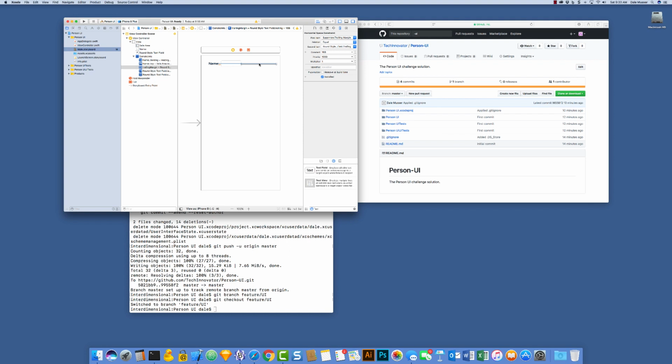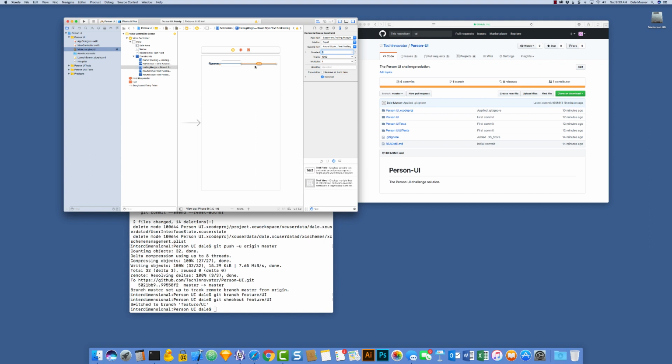Now this blue line indicates that it is 168 points over from the margin, and according to our requirements it needs to be 0. Since I was already in this ruler section, if I selected that constraint, I could change the 168 to 0, and notice that it goes all the way over to the margin.